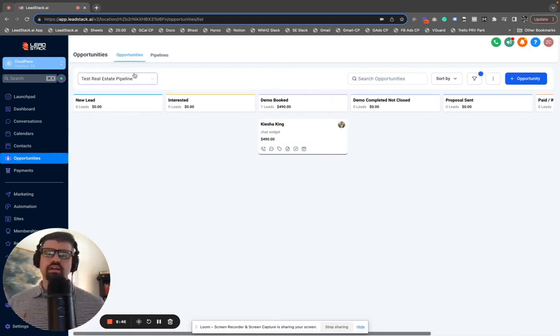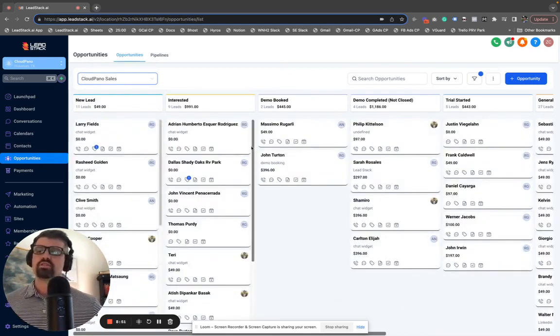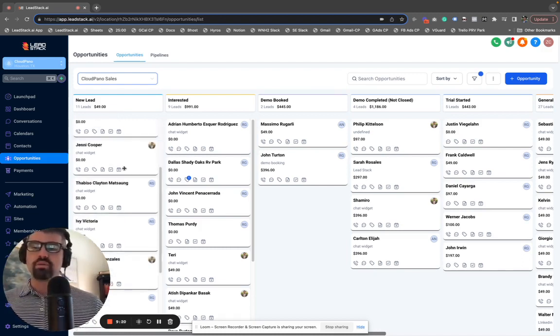So now I'm going to show you what it looks like to have a pipeline that has a lot more going on. For example, CloudPano uses the opportunities pipeline. As people hit us up in the chat, there's a good chance they're not a user yet, because if they were a user, they'd be hitting our user chat on our software, on CloudPano. Because they're most likely not, as a new lead comes in, we have an automation workflow in place to add them to the opportunities pipeline new leads column, so that my sales team can jump in here.